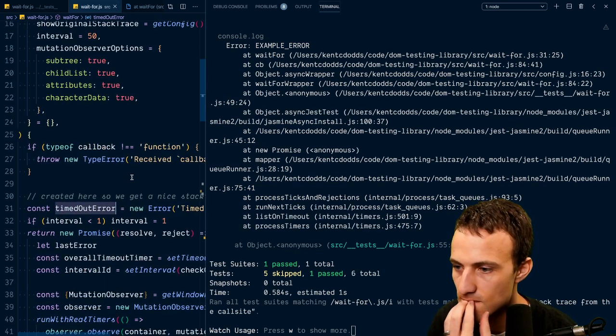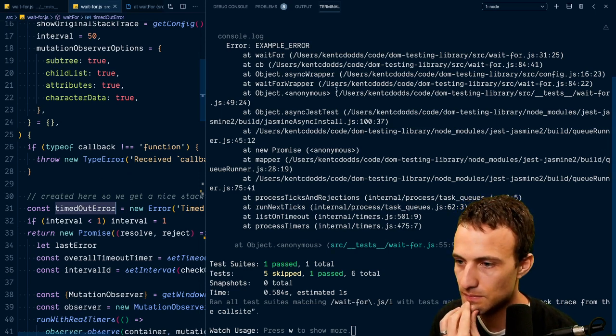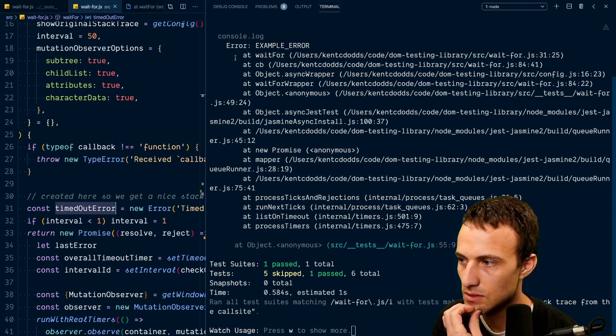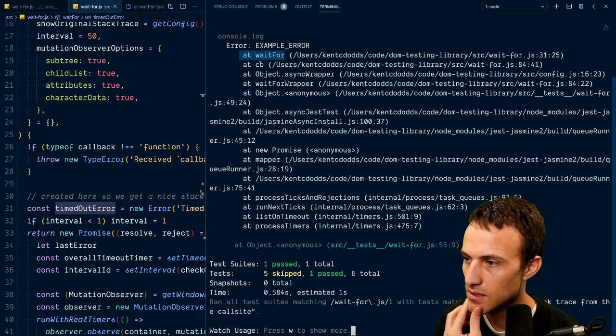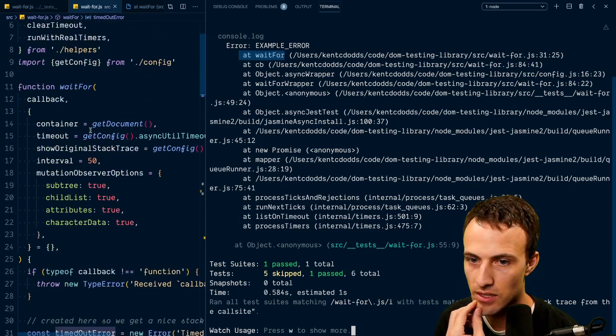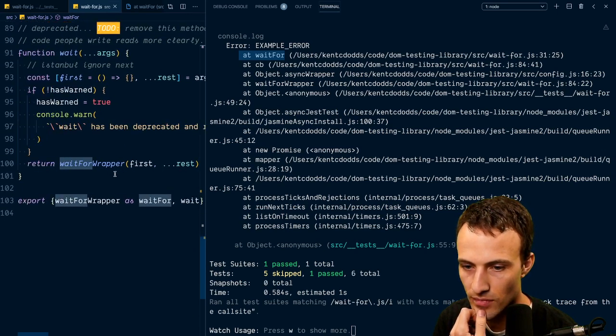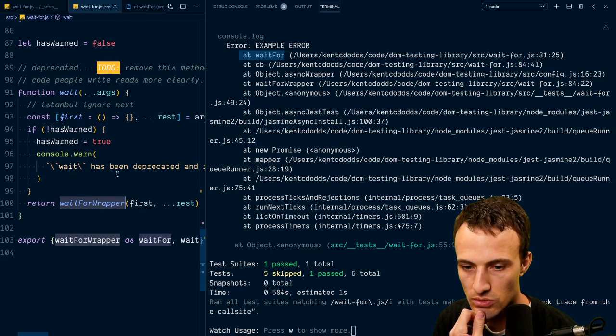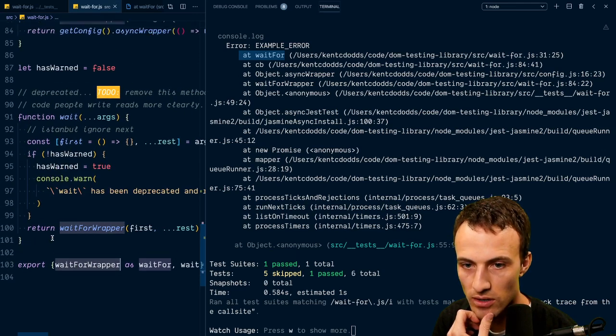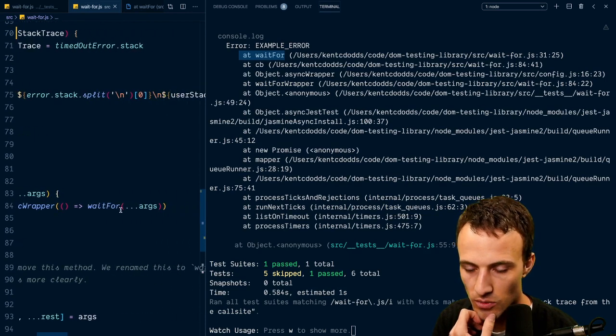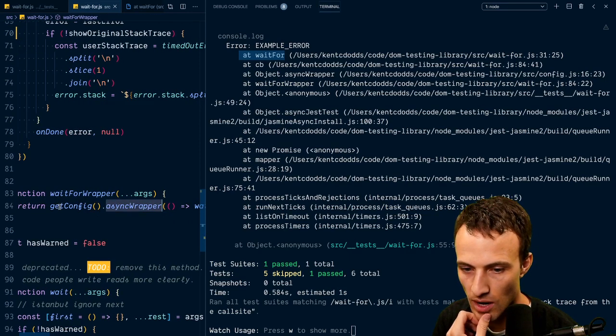So that is the stack trace that we're actually getting. And so what that means is, yeah, it should be at wait for. And then this function is actually getting called down here with this wait for wrapper, which is this thing, which ultimately gets called as part of this async wrapper from the get config.